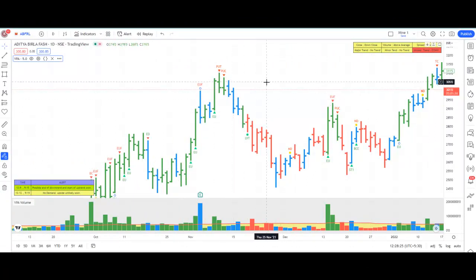Now let's look at an example of the PUC bar. The PUC bar is similar to the UT2 bar. The previous bar should be a pseudo-upthrust bar, and the PUC bar confirms the weakness of the pseudo-upthrust bar. I have the chart of Aditya Birla Fashions. As you can see, the stock was moving up and we encountered a pseudo-upthrust bar, and that weakness was confirmed by the next bar, which is a PUC bar. So the weakness was real, and as you can see, the stock was pushed down a lot.